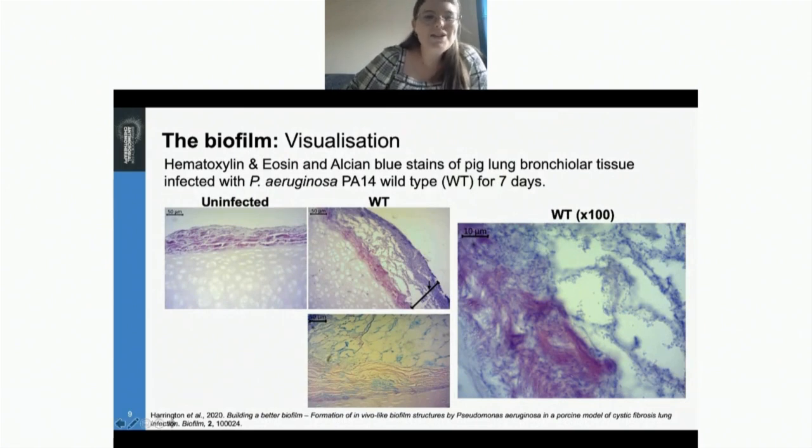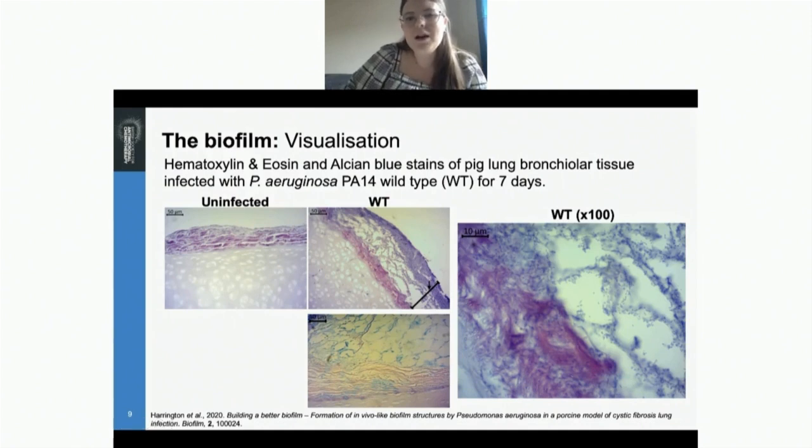The first image here shows uninfected bronchiolar tissue stained with H&E. As you can see, we have this clear structure of the epithelium tissue that doesn't appear to be infected with any contaminating bacteria, and the cartilage structure here. This second image shows a bronchiolar piece after infection with Pseudomonas aeruginosa for 7 days and then H&E stained. You can see this massive bacterial growth stained in purple on the surface of the tissue that is reminiscent of a clinical biofilm with this honeycomb-like structure, which is really exciting to see. We're much closer to those clinical biopsies than the current lab standards are.